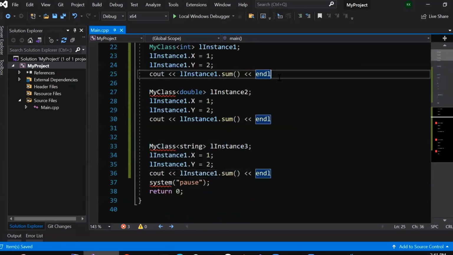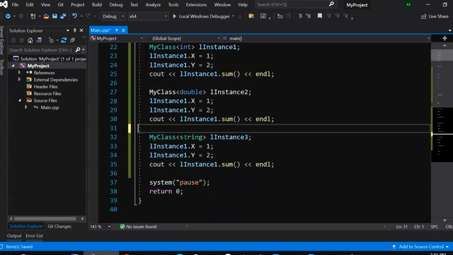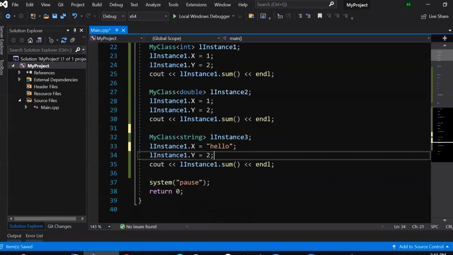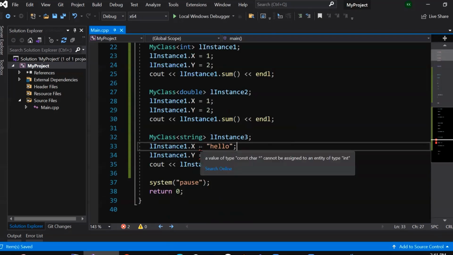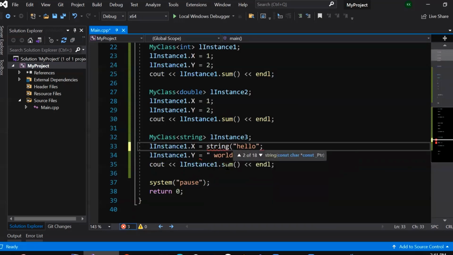So, semicolon, semicolon, semicolon, string. This is hello. This is world. Oh, I don't want it to be a constant char. I need to specify that it's a string.